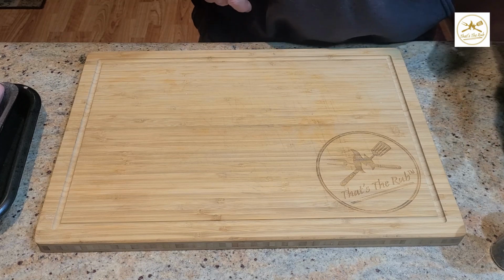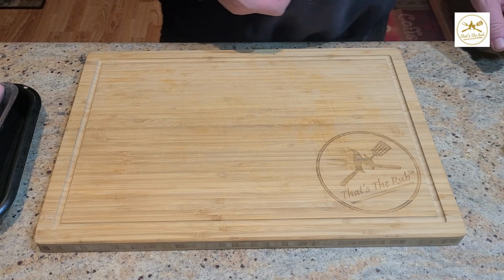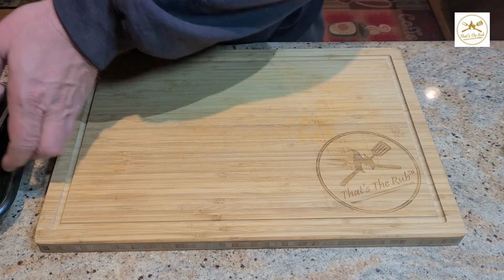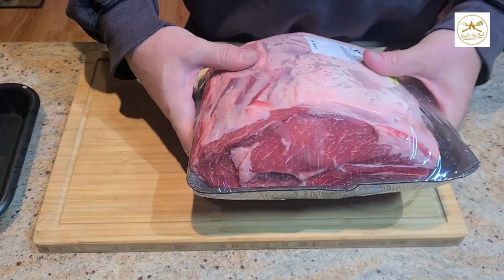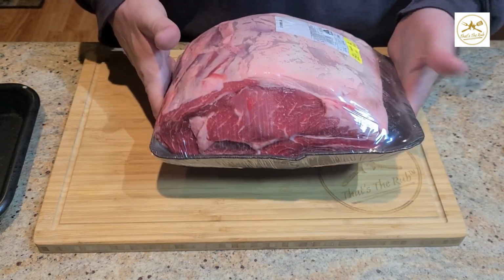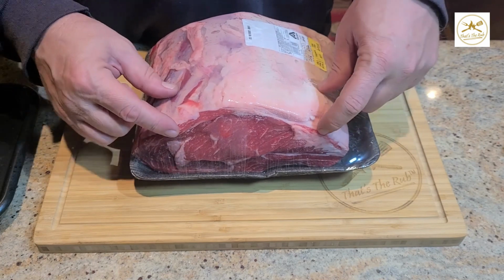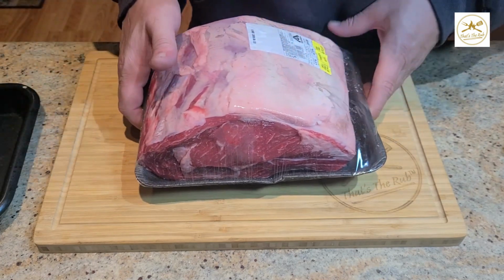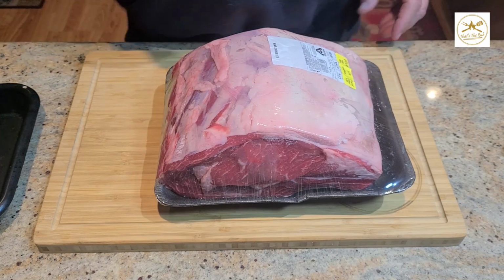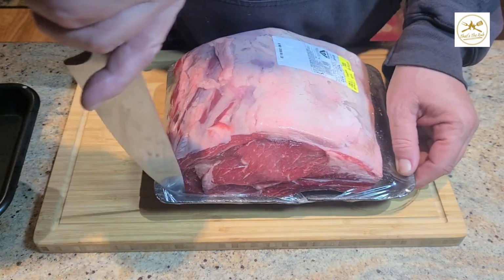Merry Christmas. This is Christmas Eve, so I'm prepping this to cook tomorrow for my family for the holiday. We're going to do a pretty good looking standing rib roast, or a prime rib roast. It's basically the same thing as ribeye steaks. It's just if you slice it into a steak, then it's a ribeye. If you cook it as a roast, the texture of the meat is completely different. I don't fully understand why it's so different, but it very much is.